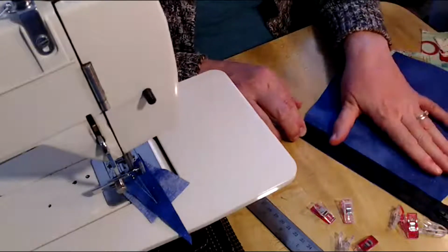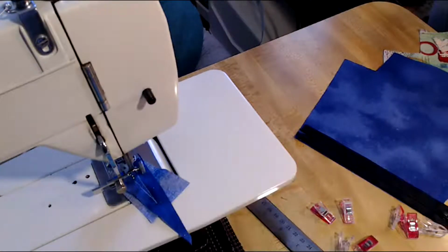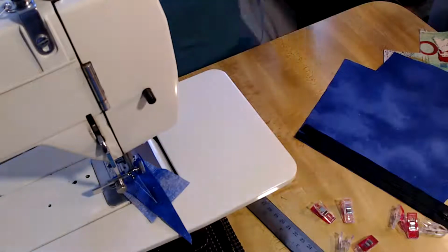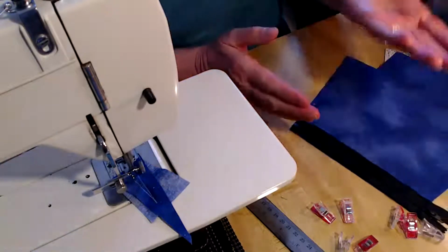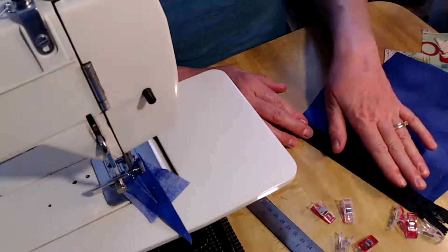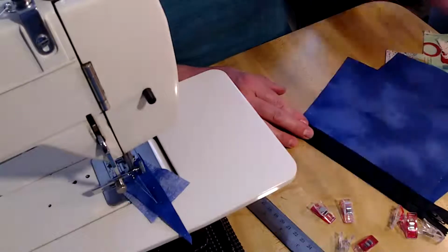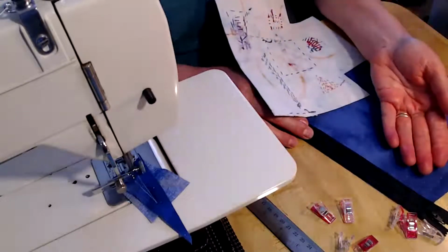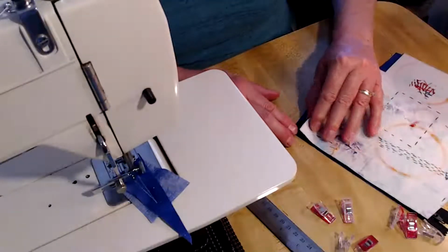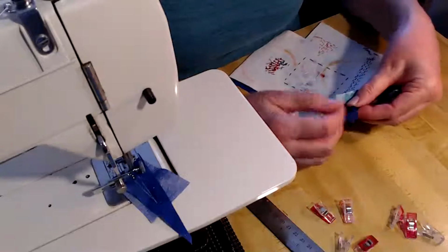So you've got your lining. Ooh, I'm getting hot. Lining fabric up, zipper up, outside fabric down. So remember, up, up, down. And that's face up, face down. So zipper is wrong side to right side on the lining. Right side to right side with the outside. But always remember, face up, face down. And that way you'll get all of your layers together. Okay. So I'm going to line these up with that zipper creased like that.